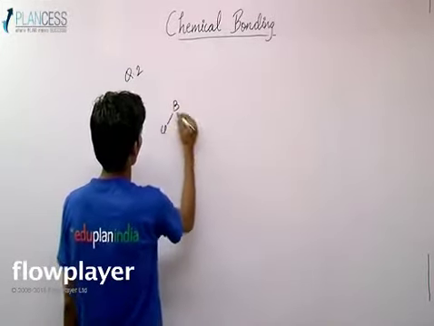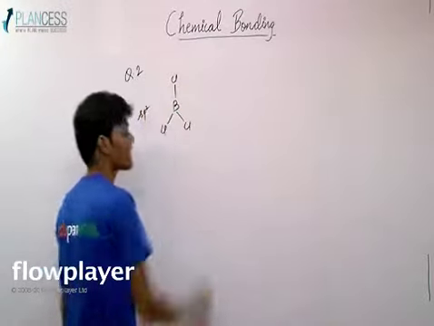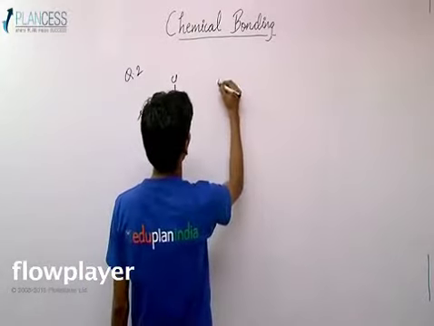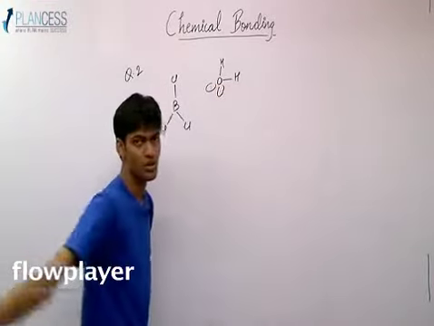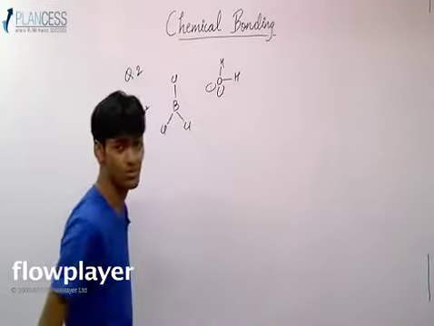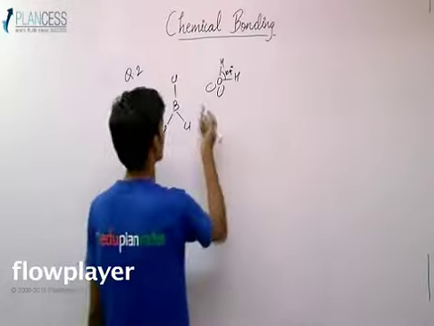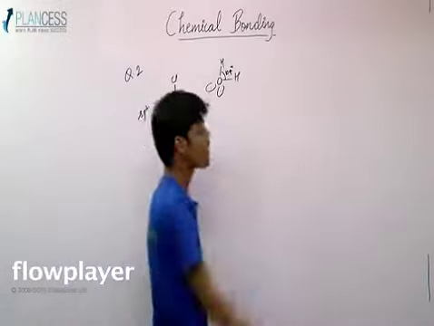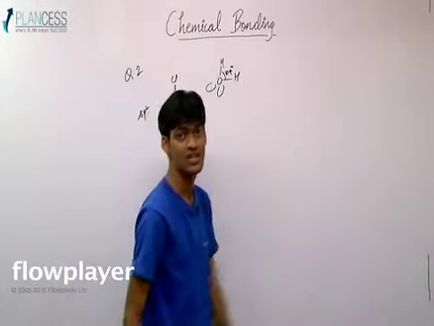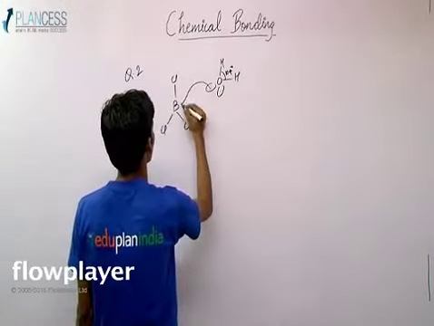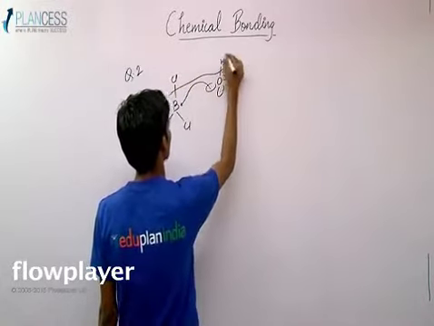So BCl3 has 3 bond pairs, no lone pair, sp2 hybridization, trigonal planar in shape. When a water molecule attacks it, because oxygen has 2 lone pairs, sp3 hybridization, 2 bond pairs and 2 lone pairs, it is a bent or V-shaped structure with an angle of 104 degrees, as I told you in the advanced level. I will keep repeating all these terms because it will make it easy for you to remember these values, as these are frequently asked in JEE.